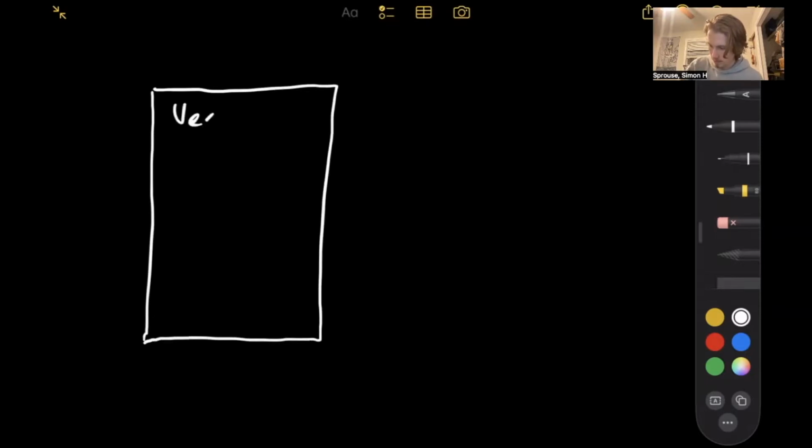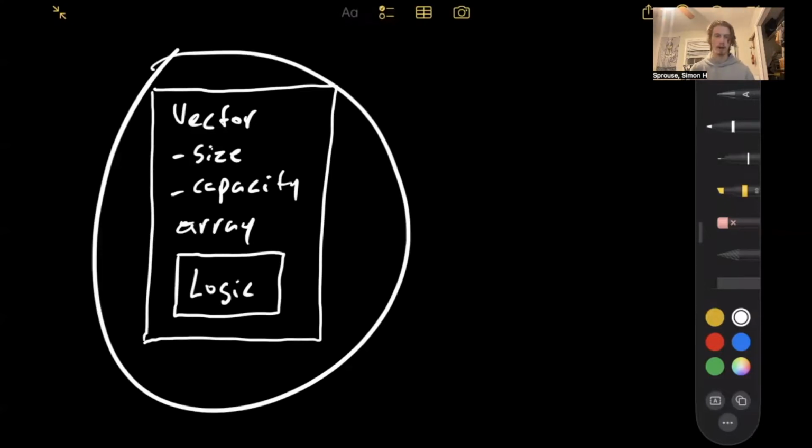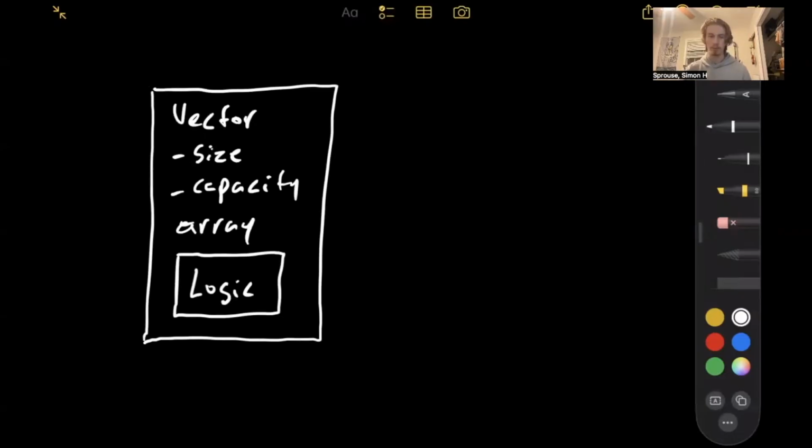And the solution to the complexity of actually dealing with contiguous memory is called the vector. The vector you can think of kind of like a black box. It's an abstract thing that'll keep track of the size of an array. It'll keep track of the capacity of the array. It'll keep an actual pointer to an array itself. And then all of those functions that I just mentioned, inserting, erasing, adding extra available capacity, just going to call that logic. All of this stuff is going to be neatly and tightly wrapped up inside a class, such that every time you need an array to store something in memory, you don't have to reinvent the wheel, right?